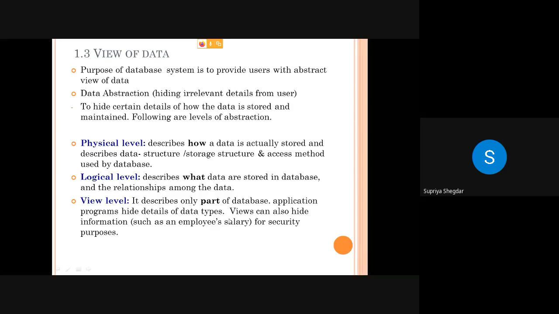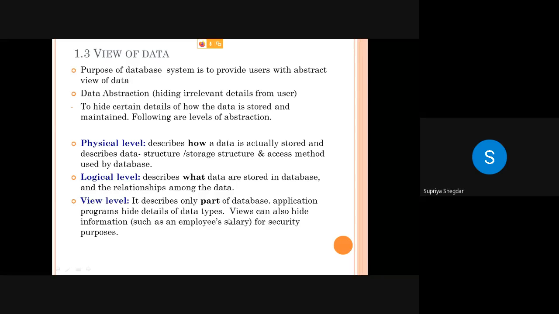Suppose for storing the data, we are using different data structures, such as tables, or a tree, or a graph, or even a simple structure. So the physical level describes what different data structures are used to store the data, but it hides these details from the user.